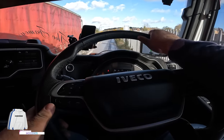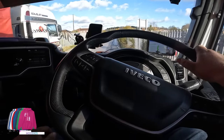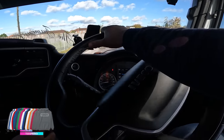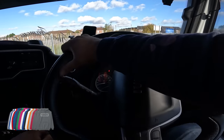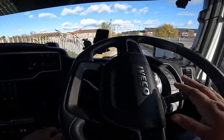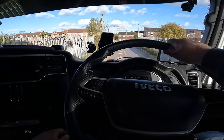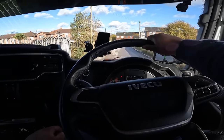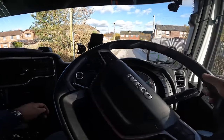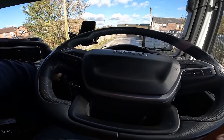So yeah, we're just going to pull all the way down here so we're out of the way. This is the designated strapping area for this place that we've just got loaded from. So let's pull down here out of the way, and then we will go and strap up. Right, now, engine off.